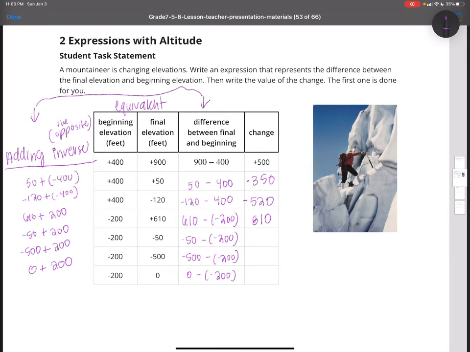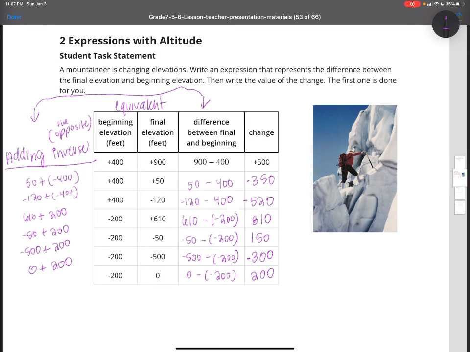Now for this one, we could do the same thing as number 1. The signs are different, so we're going to subtract them, and it would be 150. And since 200 is positive and has the greatest absolute value, the answer will be positive. For the second and last one, I have negative 500 plus 200, and it equals 300 because the signs are different. And since 500 is furthest away from 0, it'll be negative 300. And for the last one, 0 plus 200 would give me 200.